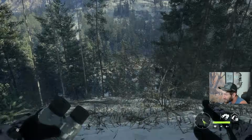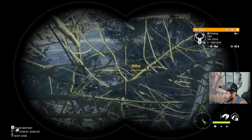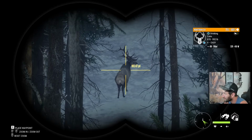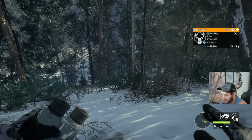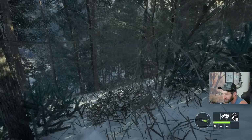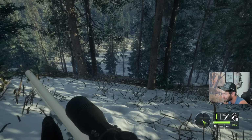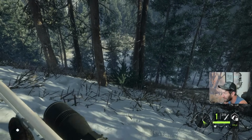Alright, so we just arrived at this next lake here, and I spotted this bull, which is pretty impressive for a level 3. But then, just over the horizon, we spotted this absolute giant bull. 329 minimum to 418. That right there is about a 360-inch bull. Now, he's only 100 yards away from us, so he's well within range, but he's angled so far away that it's going to be extremely difficult to get a vital hit from here. Although we're going to have to try and make something happen from right here. I think we should be able to pull this off. That's it. We can't go any more than that right there.